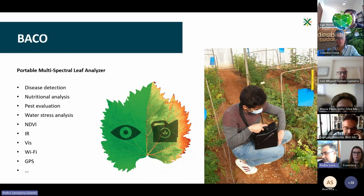Also, the professor already explained very well how this works, and it's the way that we are working. We are collecting thousands and thousands of leaves and doing measurements of these leaves every year. So every year starts a new year of data collection for us, because we need to feed the algorithm as much as possible to have improvements and also to grow the algorithm. For instance, if we want to go to certain diseases that we do not yet have in our algorithm, we need to analyze more and more.